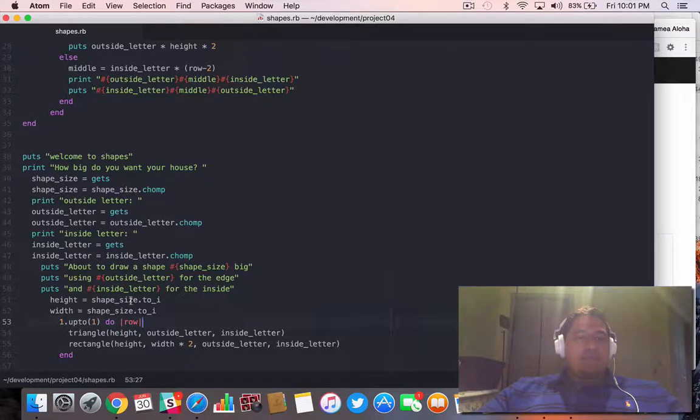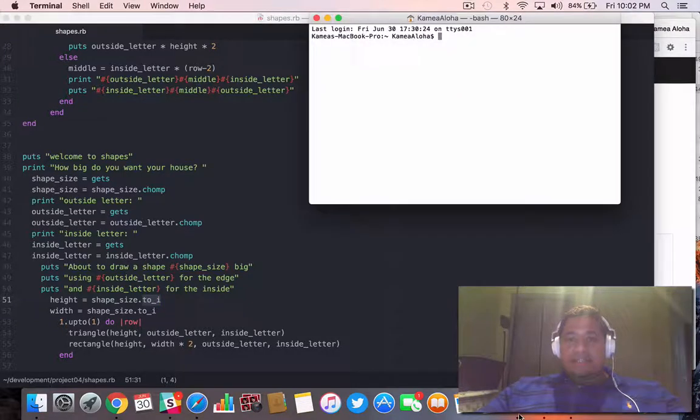We define the height and width, and then this little piece right here makes sure that this basic letter, not string, gets converted to an integer or a number, if that makes any sense. I might have to go back and explain that better, but then it goes through this one time, and it builds a triangle and then a rectangle, and I just played with the width until I got the base to equal the base of the triangle. So this is what it does.